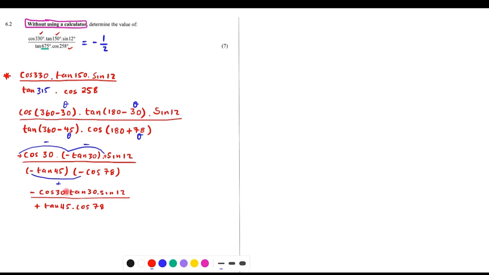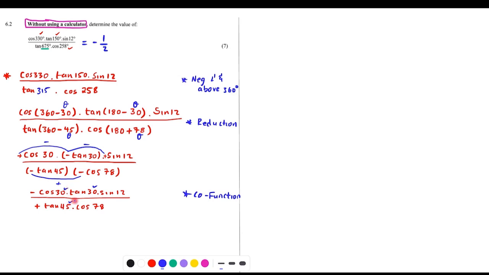Now what do we do? After we did this, remember that's basically how we applied it when we were simplifying earlier. We said negative angles, and then here we even included angles above 360, right? And then after that we said reduction. The next thing we were supposed to do after applying reduction was cofunction. So that's what we're going to do now. Cofunction in numeric trig ratios is when we're looking at angles that are not special angles, right? Special angles we know are basically these angles: 30, 45, 60, right?